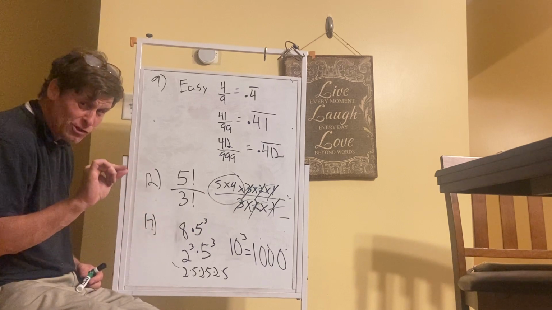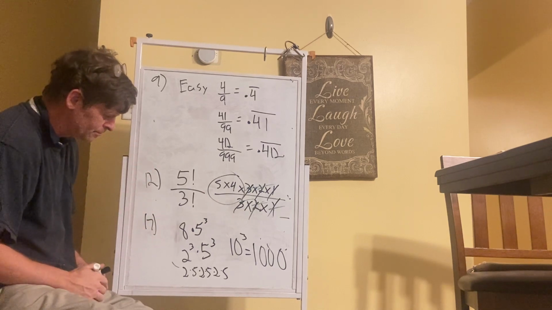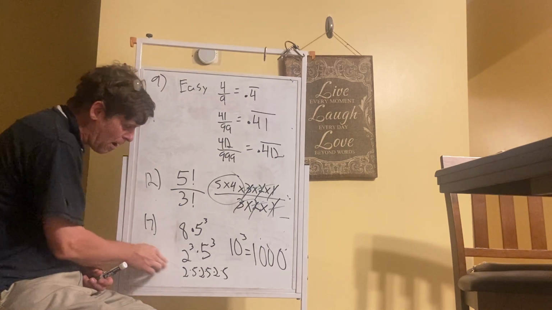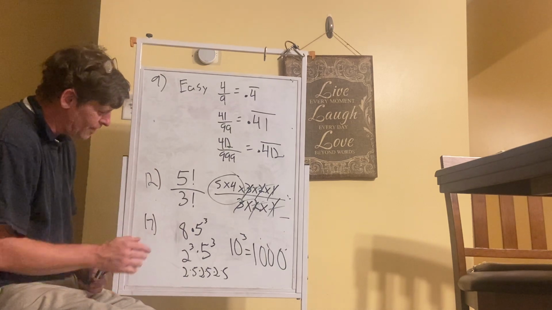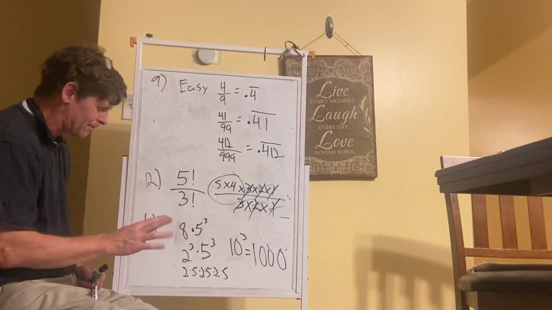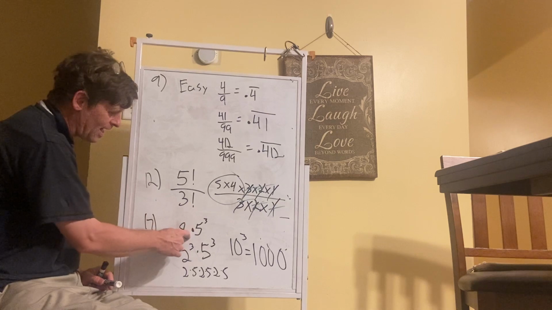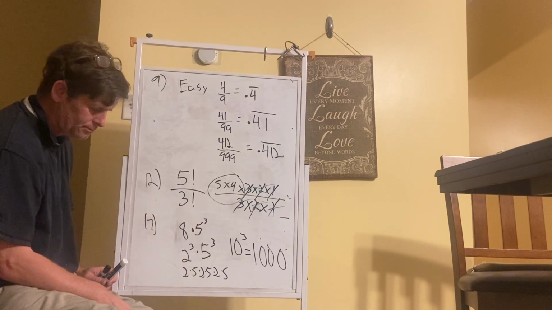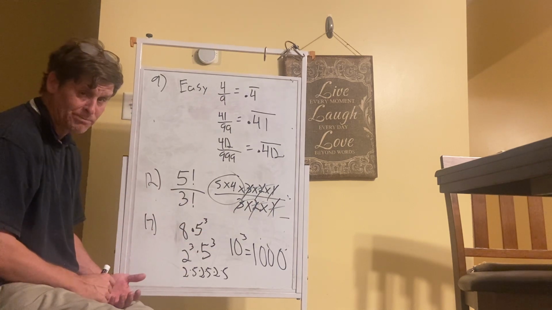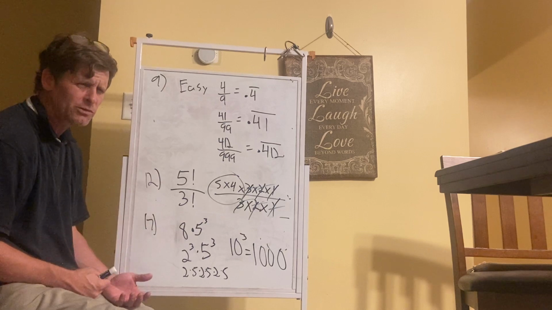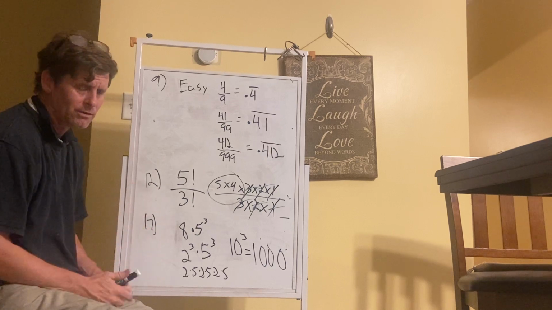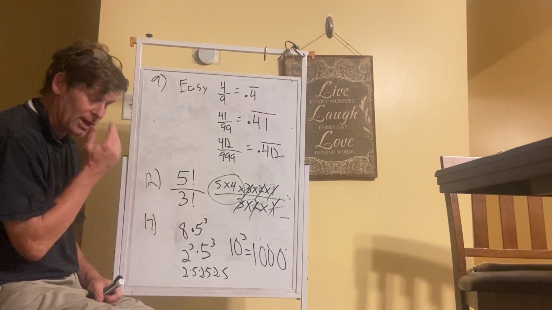Now, number 17, there's a little bit more. I'm only taking you part way there. It says, if I write out, I think it was like 8 to the third, something, I forget what it is, times 5 to the 12th power, how many digits would there be in that number? Now, if you try to punch it in the calculator, you're going to get scientific notation. You're not necessarily going to know how many, in this case you will, you'll see why in a minute.